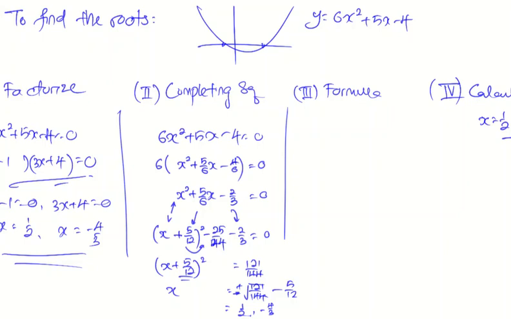Before that, let's do the last method, formula. Formula, you have to memorize this. Well, do you need to memorize? After some time, you don't. It's already built in. Root is negative b plus or minus square root of b squared minus 4ac, over 2a. After you practice 5 times, 10 times, it will be automatically inside your head.